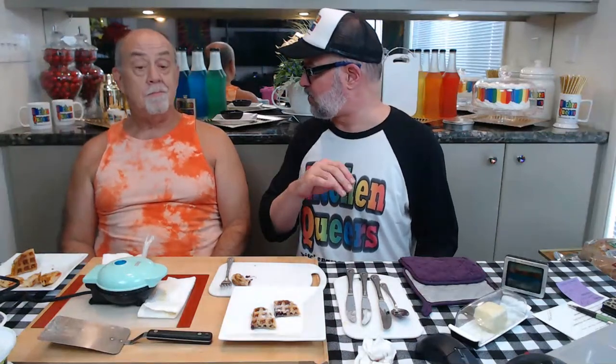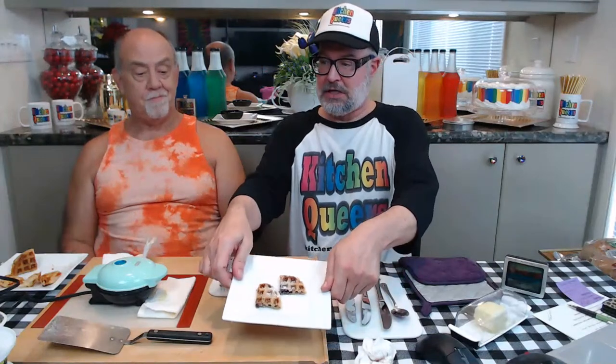One viewer says that we should have some ice cream with it. I totally agree. Nice little scoop of ice cream on the side, and then you could put some more of the blueberry jam drizzled over the ice cream. That would be a lovely plated dessert and supremely easy to create. So thank you so much for that suggestion. That's a great idea. So yum.